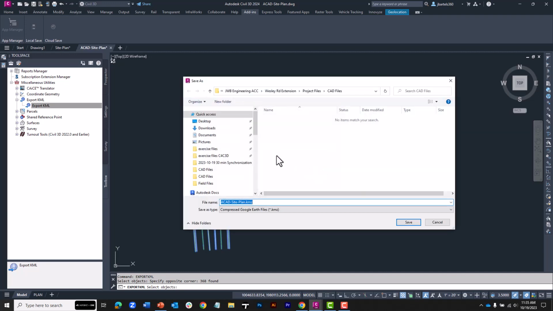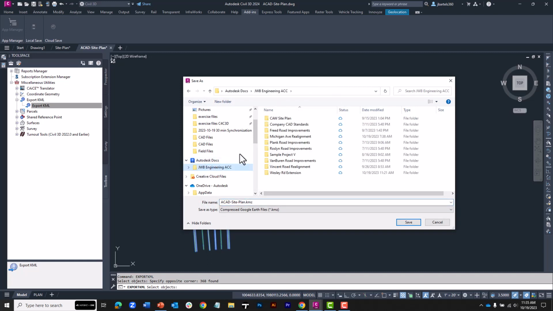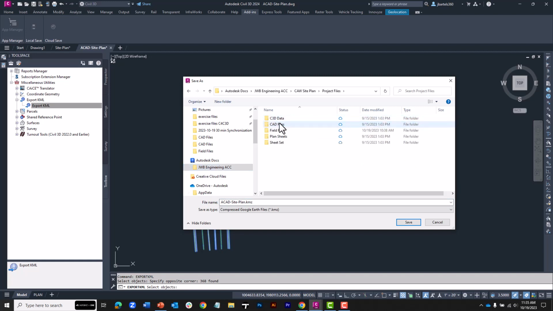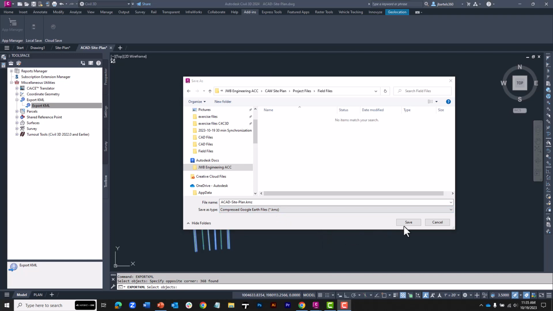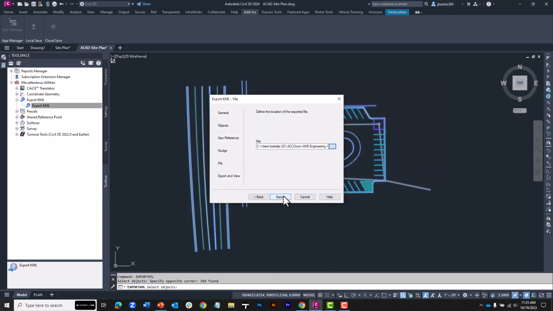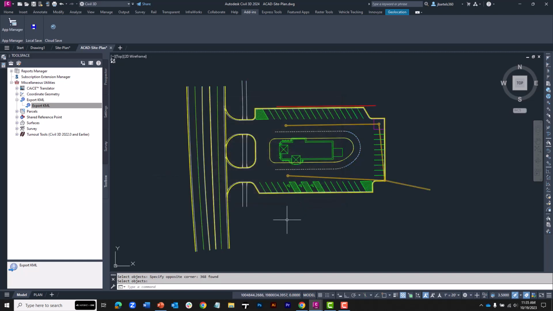Here's where I can export that file. I'm going to click the ellipsis button. And then I'll come down to that Autodesk Docs drive letter. I'll choose my account, and I'm going to save this into my Chicken and Waffles project. This is another project I'm working on that I've got cached to my local machine. I'm going to save this in the Field Files folder, and rather than saving this as a KML, I'm going to save it as a KMZ. That will work better. I will then choose Save, and we'll choose Export. And I'll choose Close. Okay, so that file was just saved locally. Desktop Connectors pushed it to the cloud, and it's now available for folks in the field.